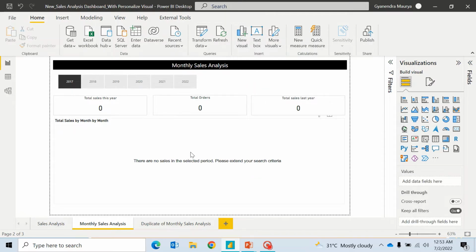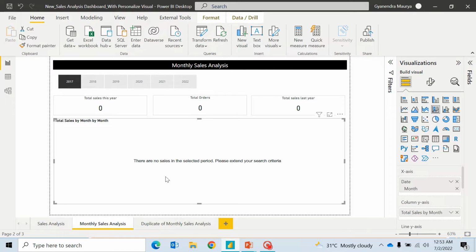One thing that you can also notice, if I am clicking on this particular message, it's not a clickable object. Because I'm in a desktop application, this chart is getting selected. But if I publish this report onto the portal, then even this won't get highlighted. That's a common behavior of Power BI. But the fact is that this particular text message is not clickable, it's not changeable. I cannot move it here and there.